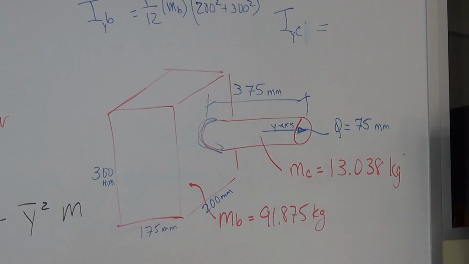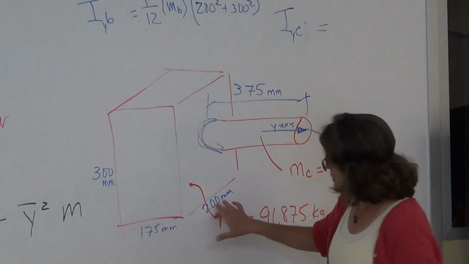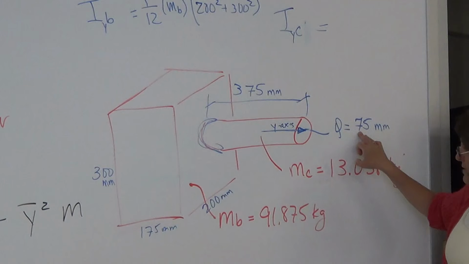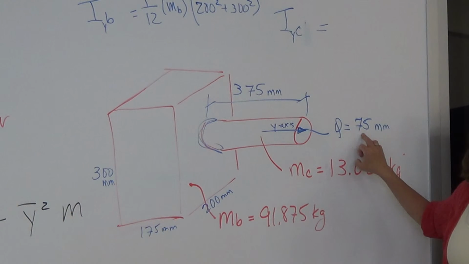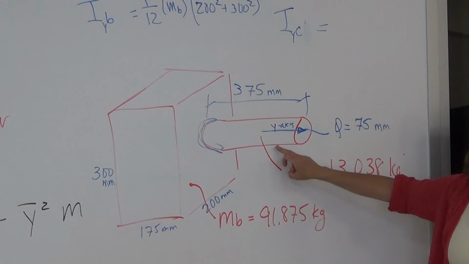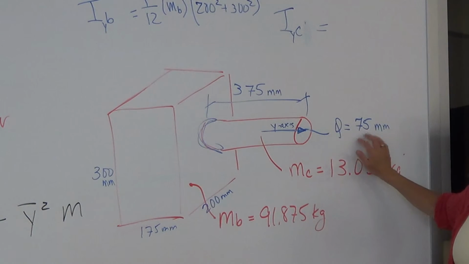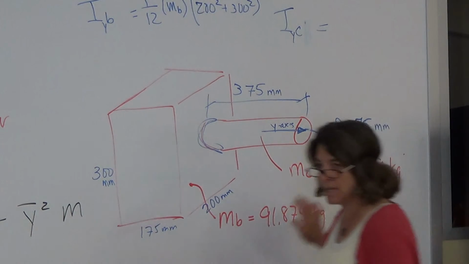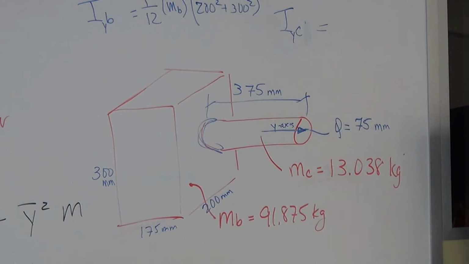But look at this, we're looking at 175, 200, 300, and a 75. That's still substantial. Maybe if it was 10 millimeters, we would say it's slender and it's not going to take that into account. But as long as they give you a radius or a diameter, you're going to have to take it into account. So we're looking at a circular cylinder. So now, which equation do we want? The one that says a half or the one that says a 12th?